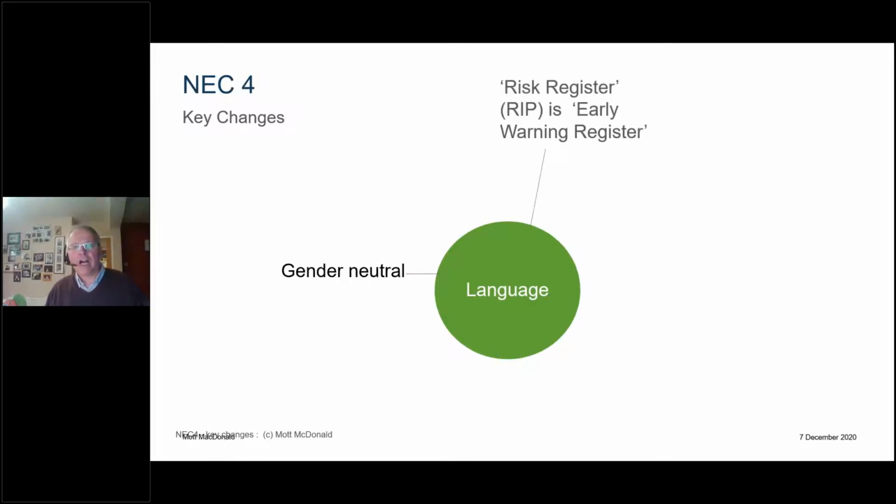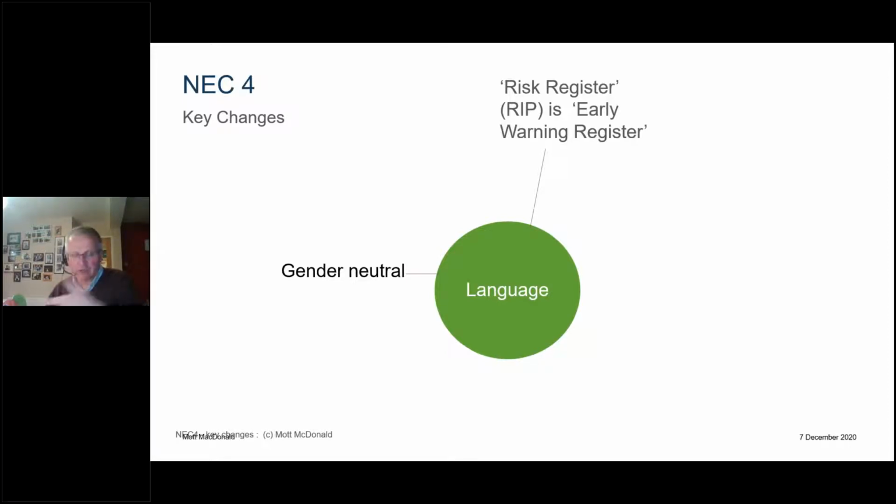Another thing where I get very excited, NEC3 had a document called the Risk Register, which confused the pants off too many people because they confused it with a project risk register, which is not an NEC document. The project risk register quite often has a column to say where we want a risk to lie. The NEC's risk register never had that column. It was not designed for risk allocation. That's exactly the same in NEC4, but just by calling it the early warning register, it makes that a lot easier, believe me, when you're giving training as to how the early warning register works. In the same way, the risk reduction meeting is now an early warning meeting.